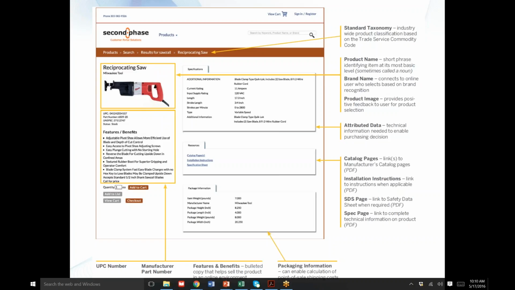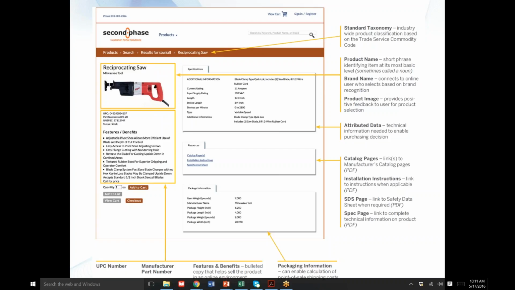For example, using this little brochure as a way of visualizing it, you can see that there is an image of the product, absolutely essential. In this case, in the background, there's a nice big 1,000-pixel image that's going to provide the ability to zoom and still give a good image to view.